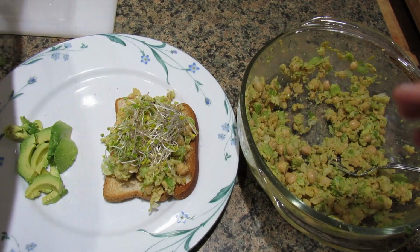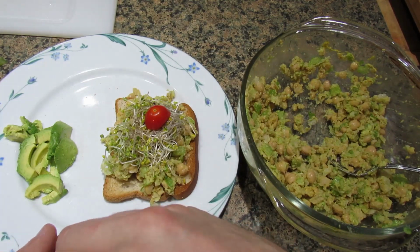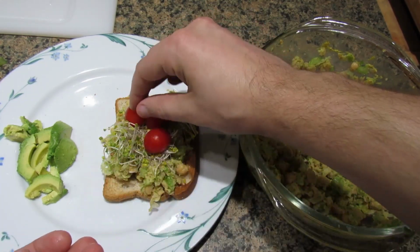I forgot to mention before, make sure you very thoroughly wash any kind of sprouts. Sprouts can be very dirty, and you definitely want to thoroughly wash them. And then I'm just topping it off with some cherry tomatoes.